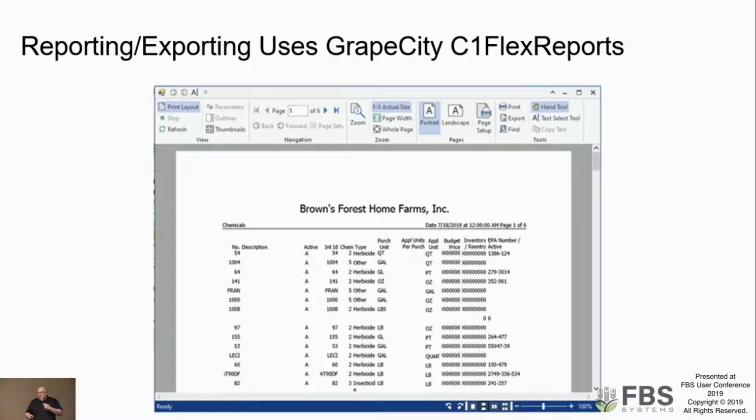A good instance is one of the problems that we've seen: an account gets deleted or a chemical gets deleted, and then somebody runs a report and the report numbers are goofy for some reason. Well, we dig into it, and it's because some line of the report is now referring to a non-existent chemical or a non-existent account, and the logic didn't handle it very well. So with the work we've done already, you can still delete things, but they don't really go away. So the reports can still refer to them and run correctly.